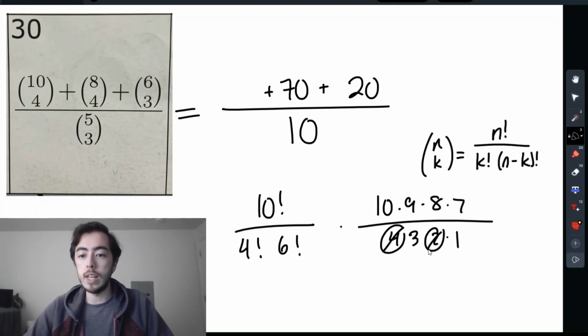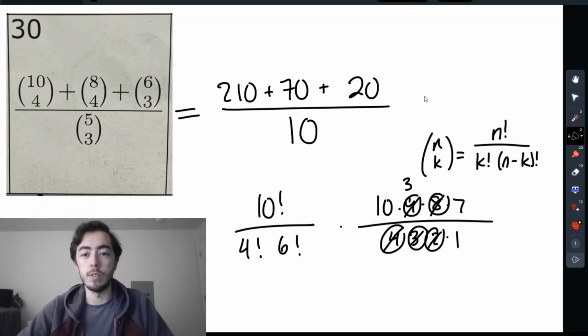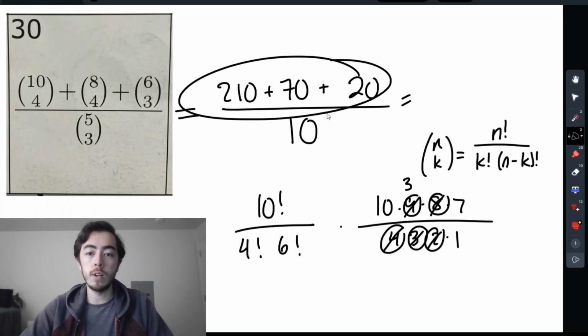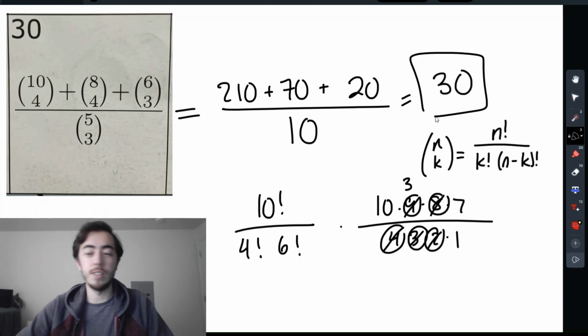Here is the number 8 again. I can cancel this 3 with one of the 3's in this 9. And then we do get 21 times 10, which is 210. So wonderful. We do get the 300 in the numerator. Divided by the 10, we do get 30 for today. And that's our answer. So we're basically all done.